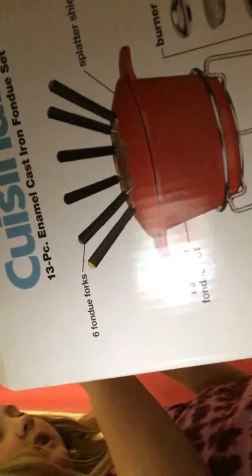So you guys get a good view of what it is. I haven't opened it up either. Is this another box? Oh, no, it's just the little papers. Alright, so let me read this. Make sure there's no names. This is just instructions, a use and care guide. See, there's a little heater right here. And that's where the chocolate goes.